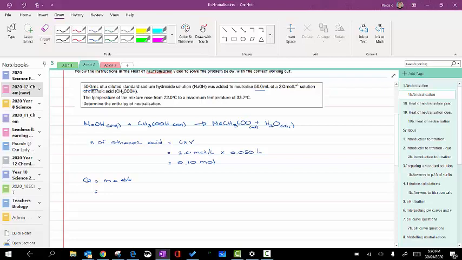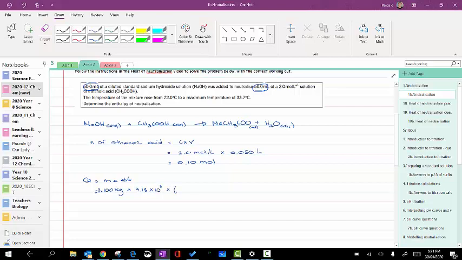We're combining 50 millilitres of the sodium hydroxide with 50 millilitres of the ethanoic acid. So that's a combined volume of 100 millilitres. So we've got 100 millilitres of water that is being heated. And 1 millilitre of water weighs 1 gram, so that's actually 100 grams of water that is being heated. So the mass of the substance that's being heated is 100 grams, or 0.1 kilograms. The specific heat of water is 4.18 × 10^3. Now that's the value that you read from your data sheet.